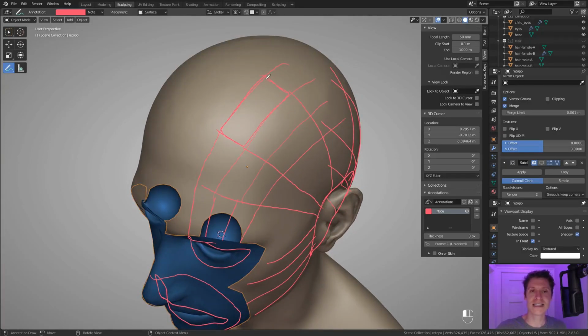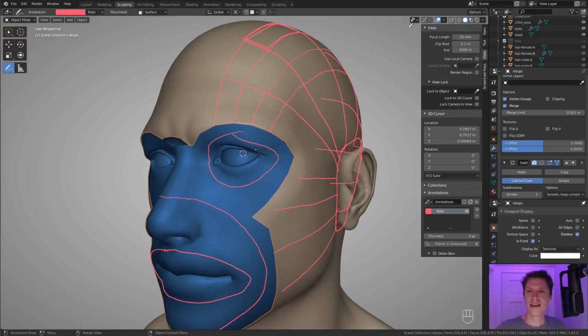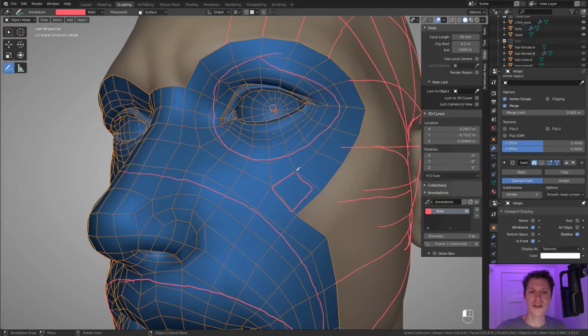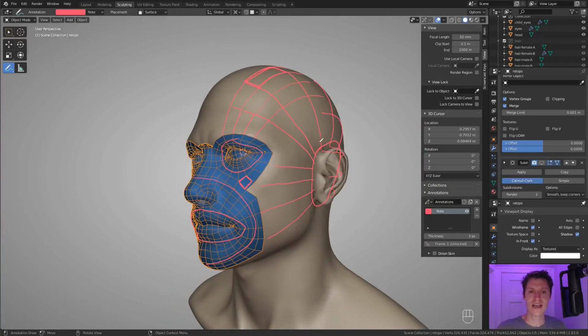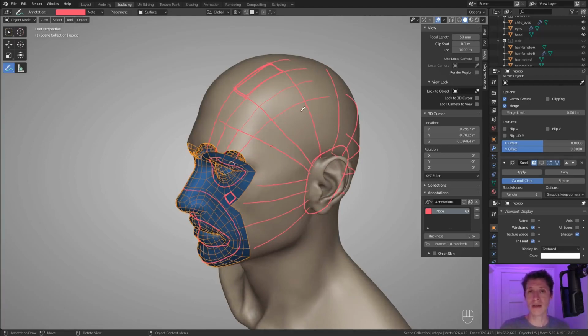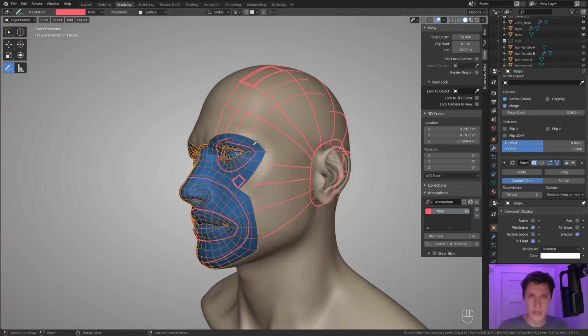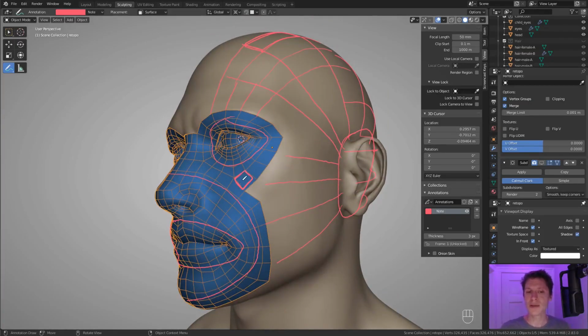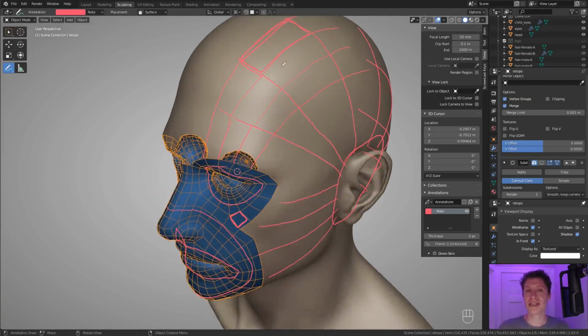If a face is this size on the top of the head, yet if we turn on the wireframe here for our retopology, and the faces are this size on the front of the face, that is a tremendous difference. And in some situations, that's not a problem. Like if you're doing a low-res game model, for example, this might be the most efficient option to go with. However, if you intend on sculpting higher resolution details into this retopology, which we are planning to do, this presents a big problem. Because on this size face, we will accomplish that high res density necessary for pore detail much sooner than we will for faces on the top of the head.